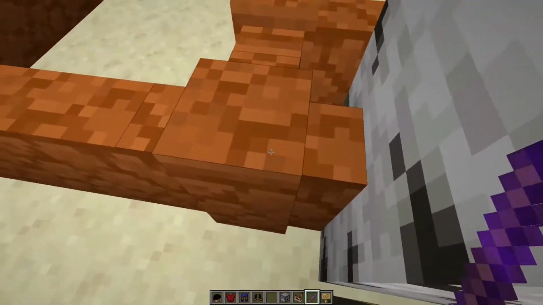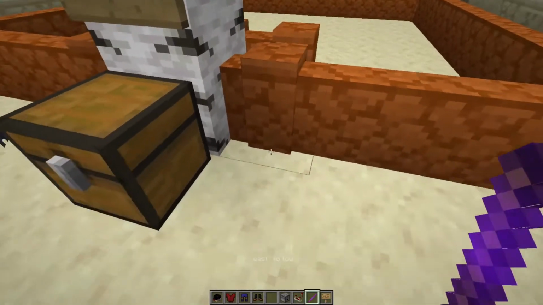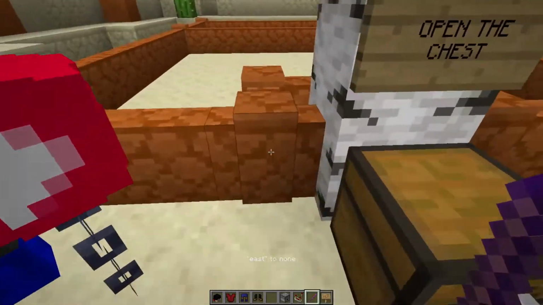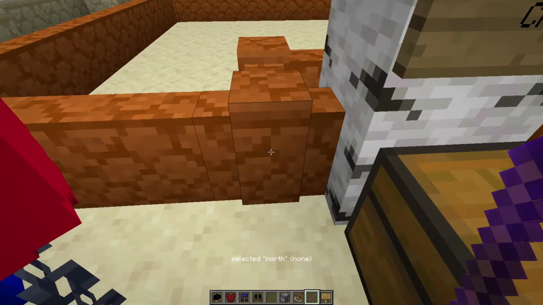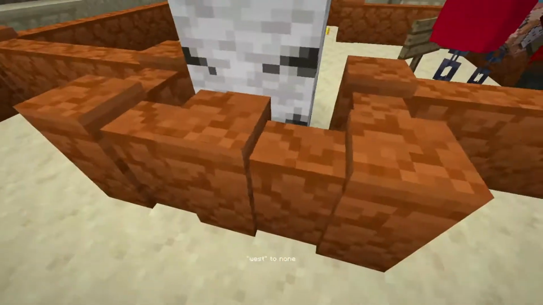Look at how ugly this looks. So what we're going to do is go around to this side with the debug stick, as I showed you earlier, and start clicking on things because we want to get rid of that. And what was that? That was east, so we're going to need to do west. So left click till it says west. There we go. Click again, go around the back, and we have one more.